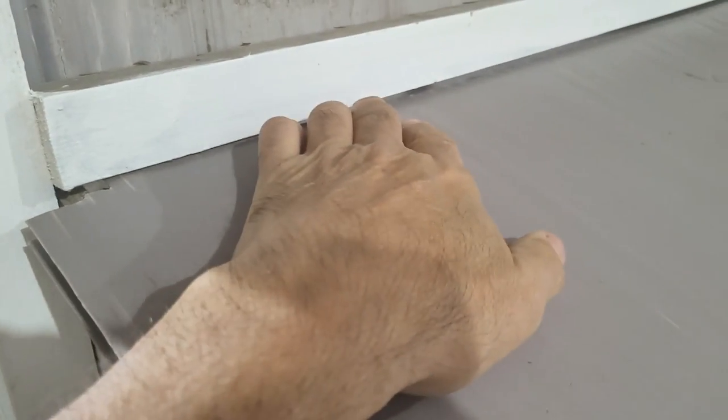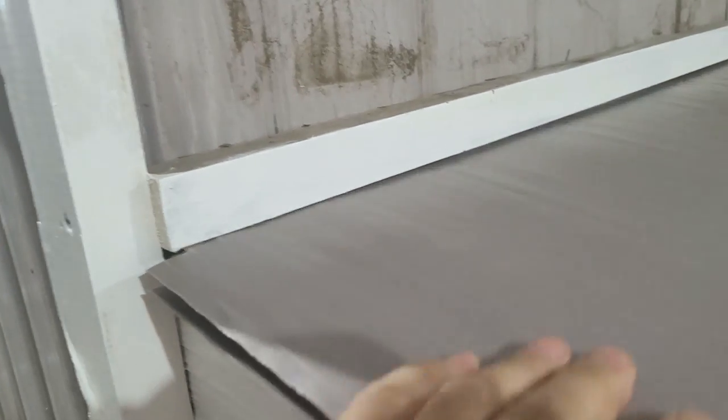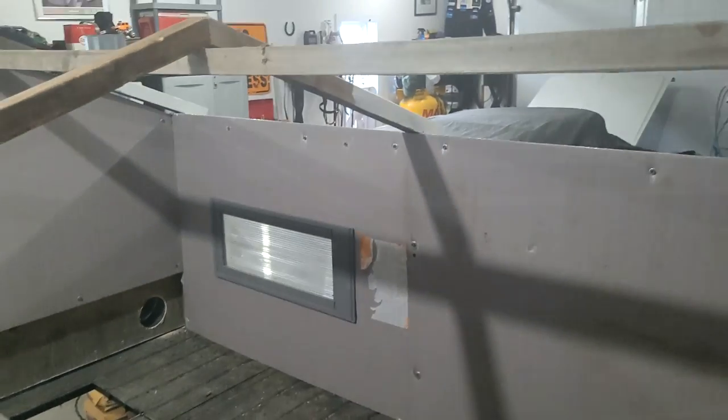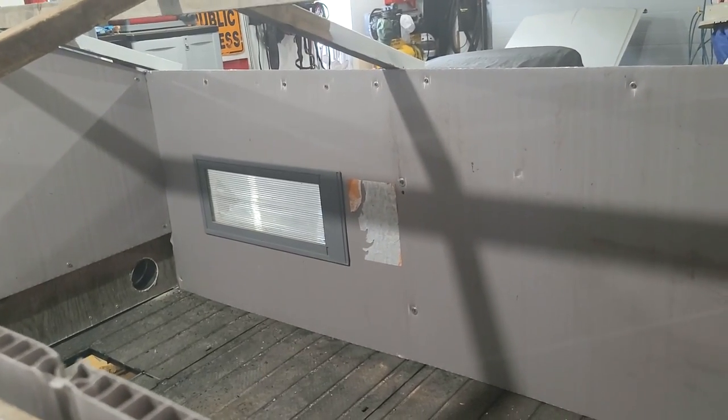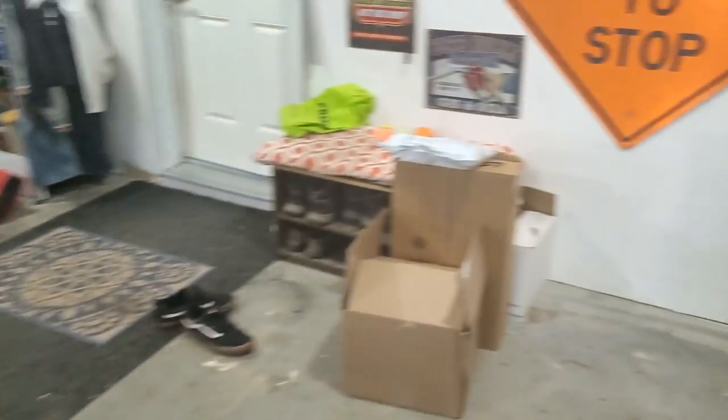Although I do have it tucked under so that the rain wouldn't go in. I have it tucked under here, so I'm not sure if a piano hinge is gonna work. Should work in that application. And oh, I need to put a crossbar, a roosting bar inside. That's about it. Maybe two, probably one's enough. They like to get up there and get warm together from what I hear.